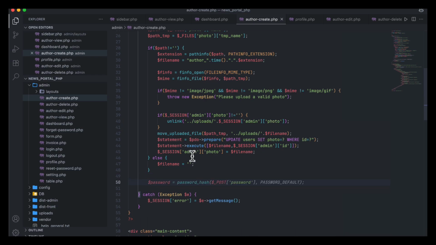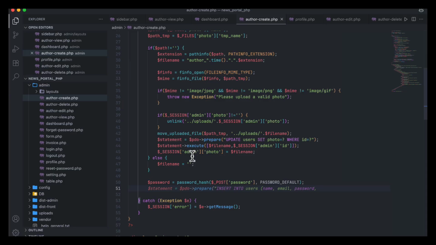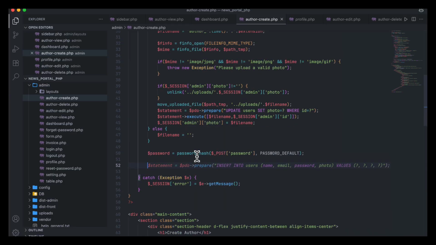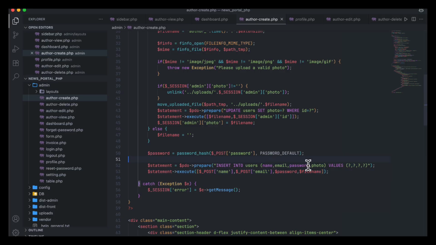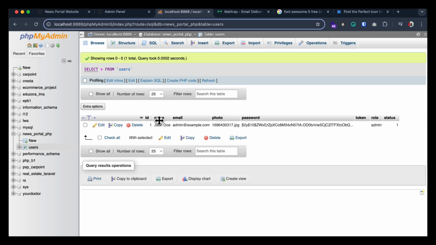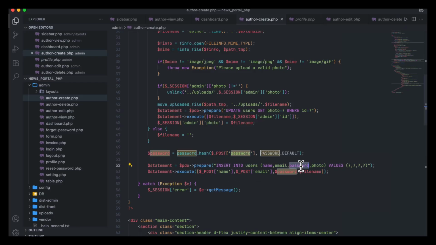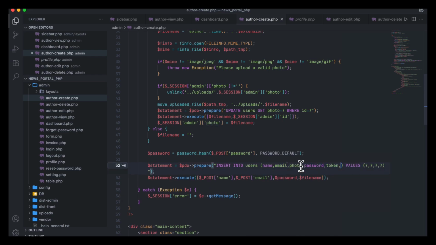So update is the main thing, how I can update, and password equal to this one. So here it is actually not update, insert, sorry. So insert will be here, insert like this. So I will insert the data into my table here. So it is asking me to change, yes, it is perfect. Name, email, password, photo. So if I go to the table, name, email, photo, password, token, role, and status, right?